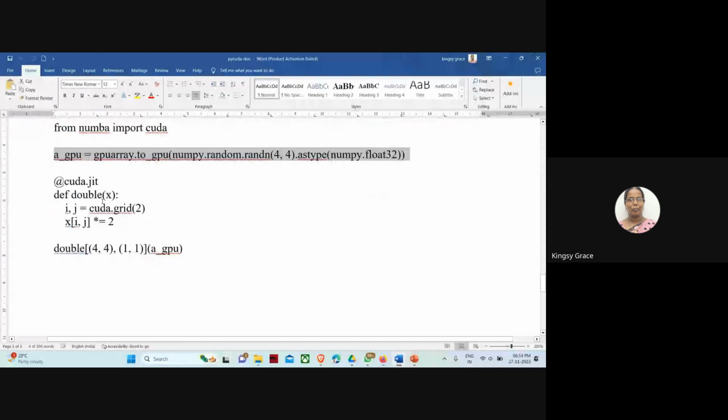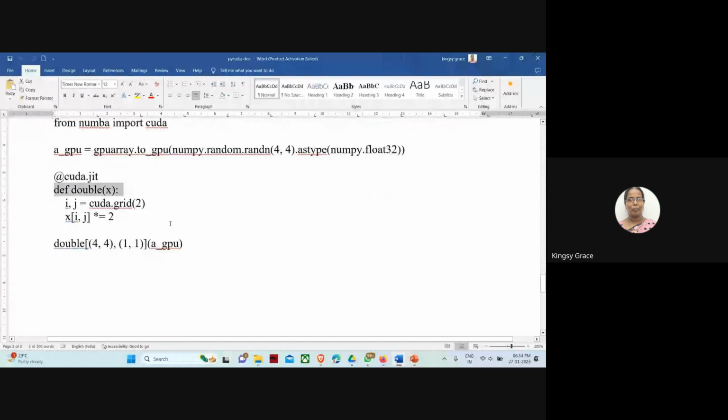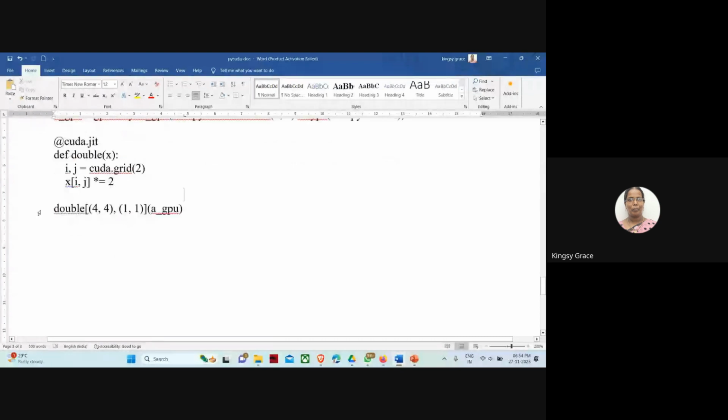After that, you can write the function for doubling the array: ij equal to cuda.grid of 2, that is two-dimensional, x of ij times equal to 2, doubling the array. Here you are using the function double with grid and block.